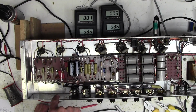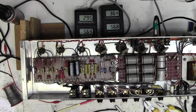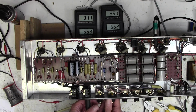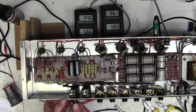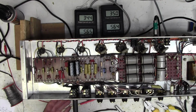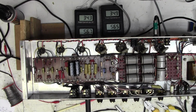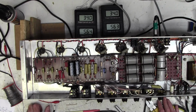Okay, I've run another thick wire from there back to our star earth point, and there's no hum at all. That has completely solved the hum problem. Absolutely nothing compared to how it was. It's okay. Well, there we go. That has cured that hum.